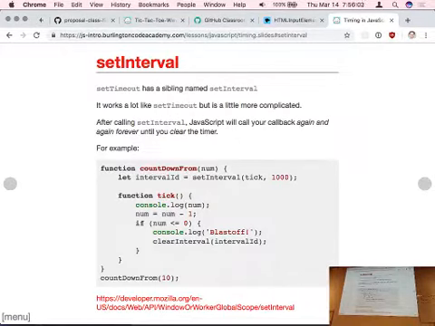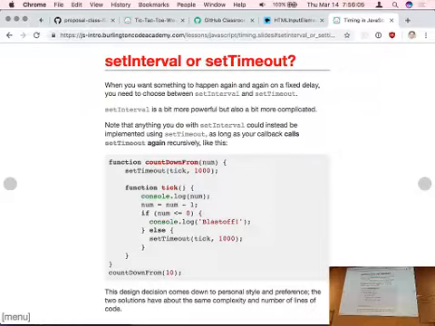So that's our setInterval function. And so when do we use one of these things versus the other? They both seem to behave in similar ways, but they are really very different. Although they both call a callback function after a certain amount of time, our setInterval continues to call over and over again until we tell it to stop, where our setTimeout doesn't.